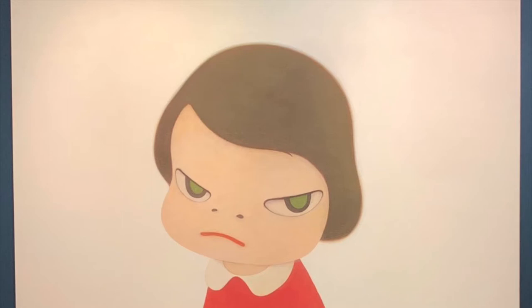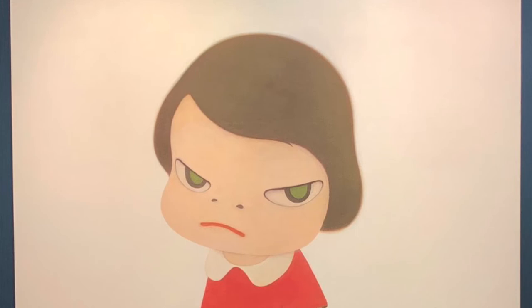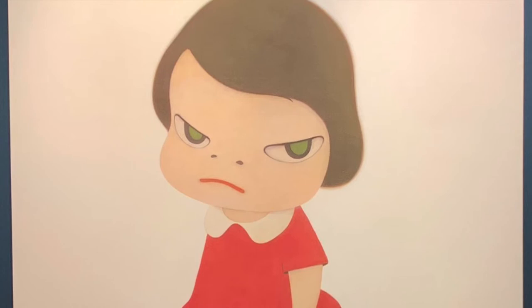This artist is called Yoshitomo Nara from Japan, and his works frequently appear in many places. He is actually quite commercial because a lot of logos, businesses, and even t-shirts will be printed with his works. His works are also created from the roots of Japanese culture and anime. The Japanese anime culture is so developed, so it's common for contemporary artists to gain ideas from it.